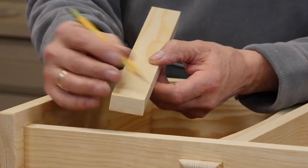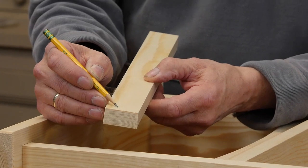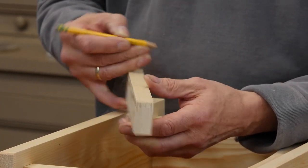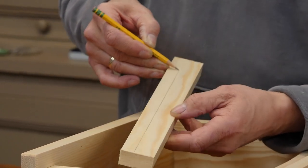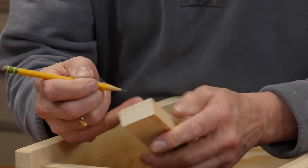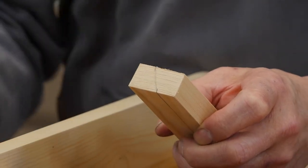Split this distance. This is 1.5 inches, so that's 38 millimeters, I think. So we would come here about 1/2 inch like this, so 1/3 of the width, and pull that line here, flip it like this, edge for edge, and do the same on this one, 1/2 inch again from here, like that. And then join these two lines together like that.